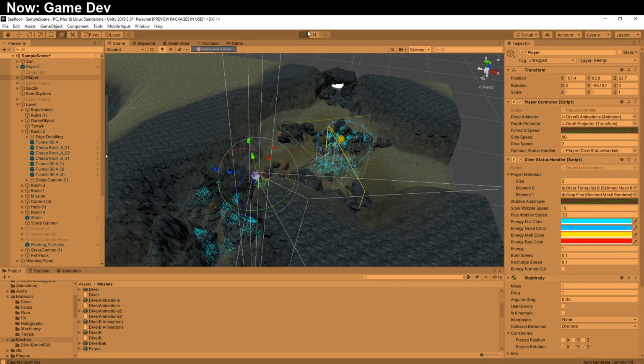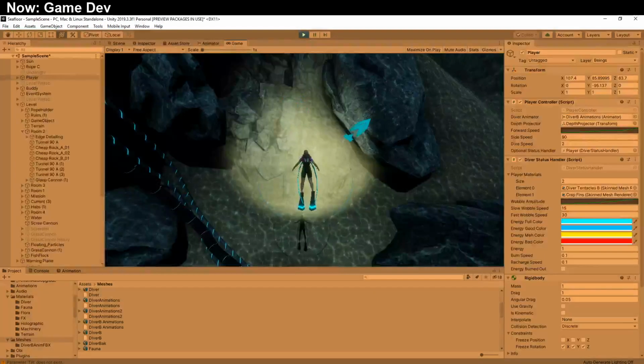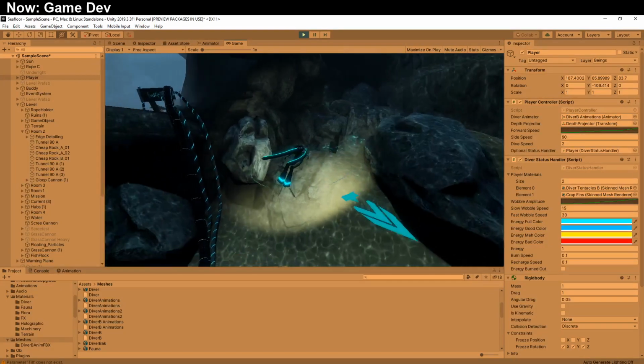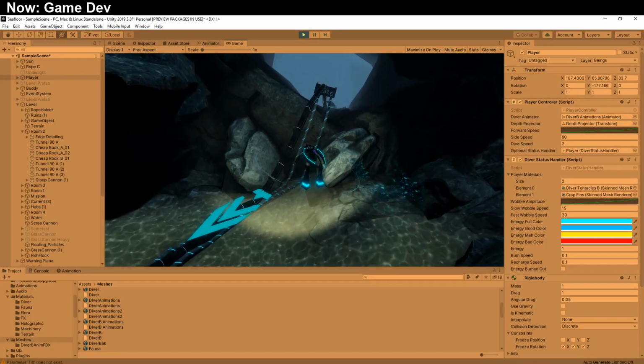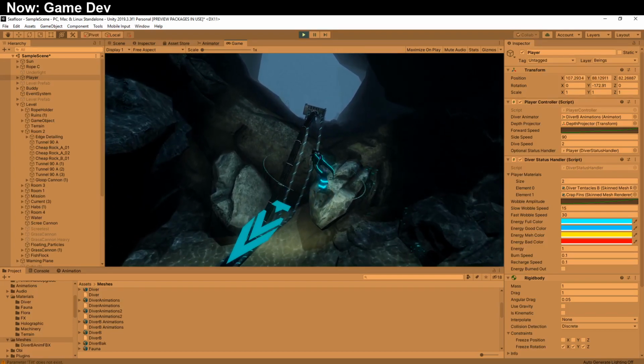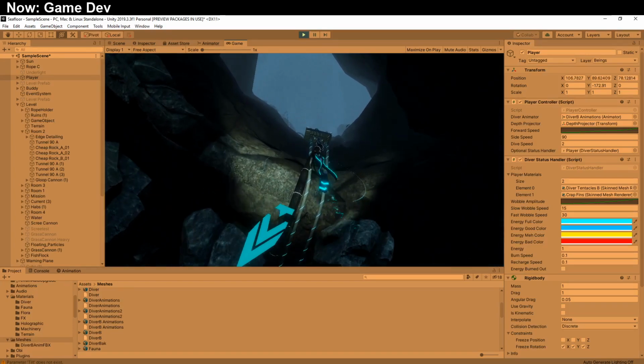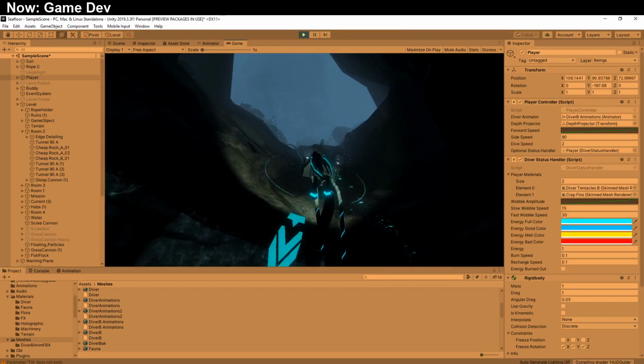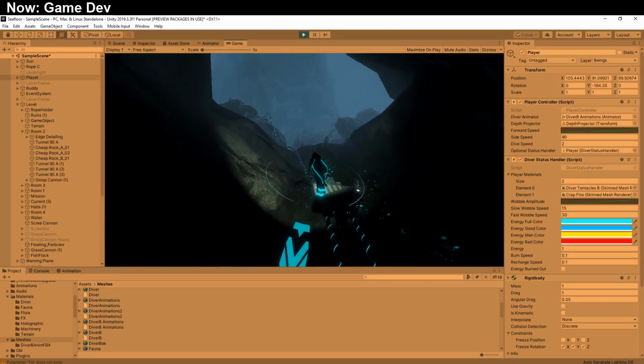But the problem with that is that I really want there to be a lot of different kinds of fish when you're doing that sort of thing. I don't want to be stuck with just one kind of fish per particle system, because then what we'll end up with is like 15 or 20 particle systems. And if we're going to do that, we might as well make all of the fish individual meshes in the first place.